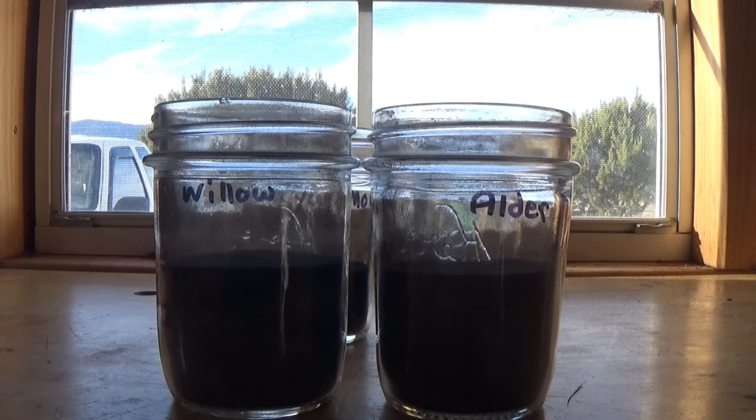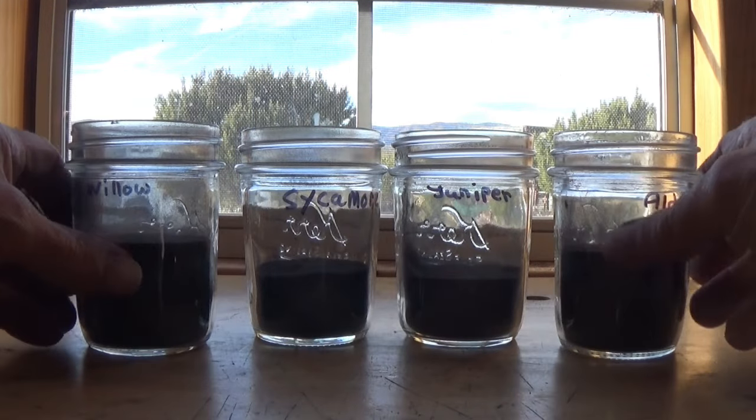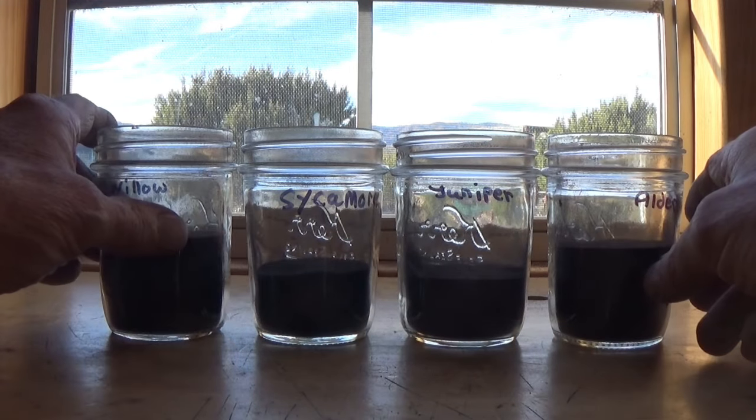Now, I don't know how well you friends can pick it up, but the willow, again with the specific gravity of 0.39, the alder at 0.43, you can kind of see they're close, but if you can really focus and see, the alder is just a little bit lower, as far as the level is concerned, than the willow is. All right, so let me move these back, and you can look at all four of them together.